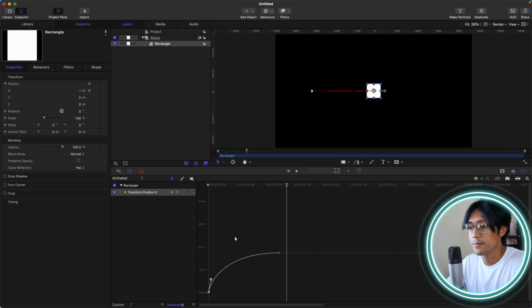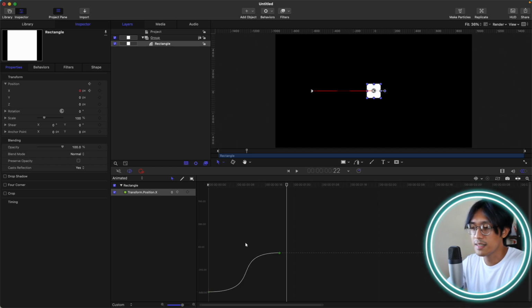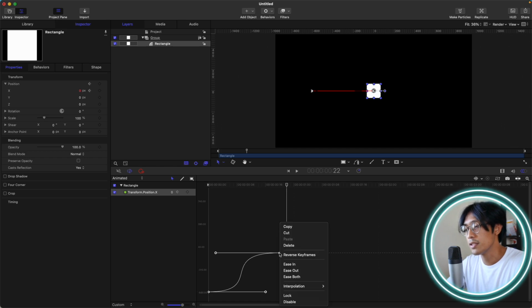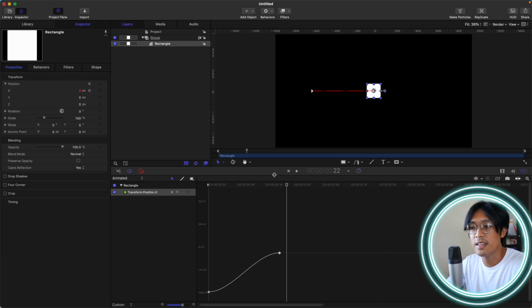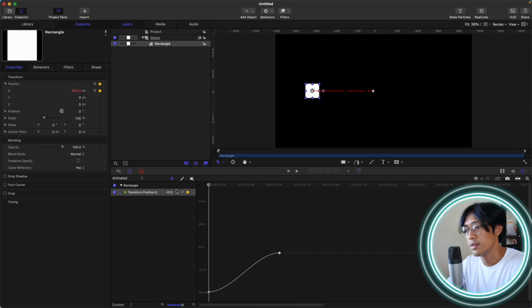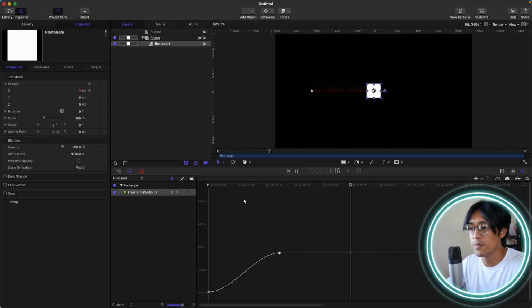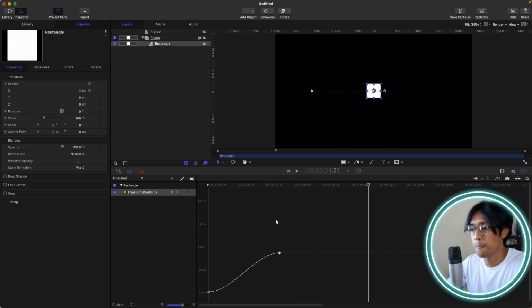After that, let's highlight again the keyframes. Then go to interpolation, then continuous. So for me, continuous is almost the same as ease in, ease out. There's not that much of a difference for me. Let's select it again and select the other options.